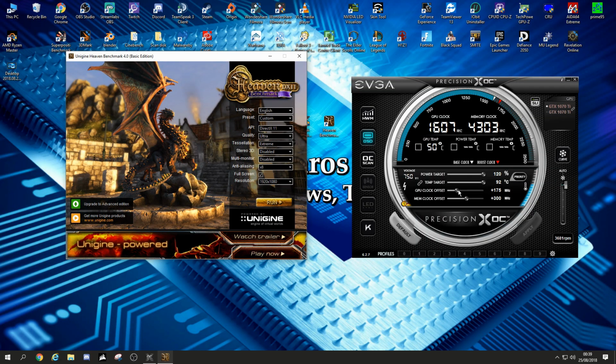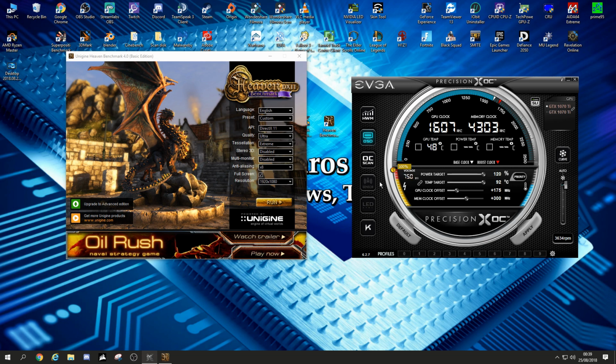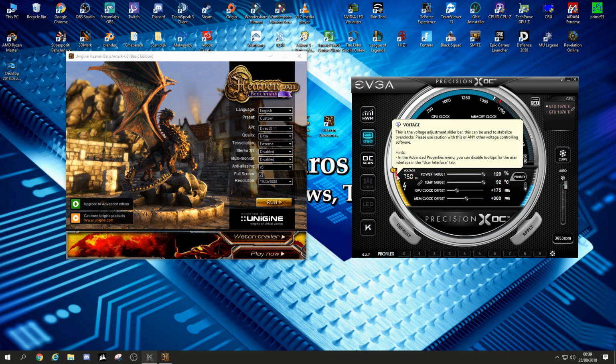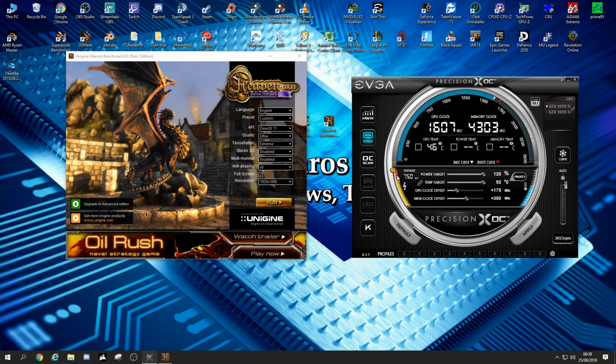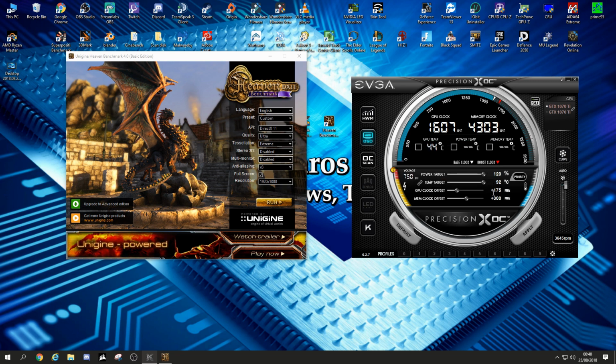So what you want to do is go back to manual, and this tab here, which is the voltage, you'll want to whack it up to 100%. As I said, the warning message is basically that you'll want to understand this and stabilize the overclocks. You want to use it, but you don't want to blow up your GPUs. If you don't feel comfortable with this and you want to go back to a 125 megahertz overclock and you're absolutely fine with that, then that's down to you. It's personal preference. If you get a slight overclock and you're happy, that's fine.